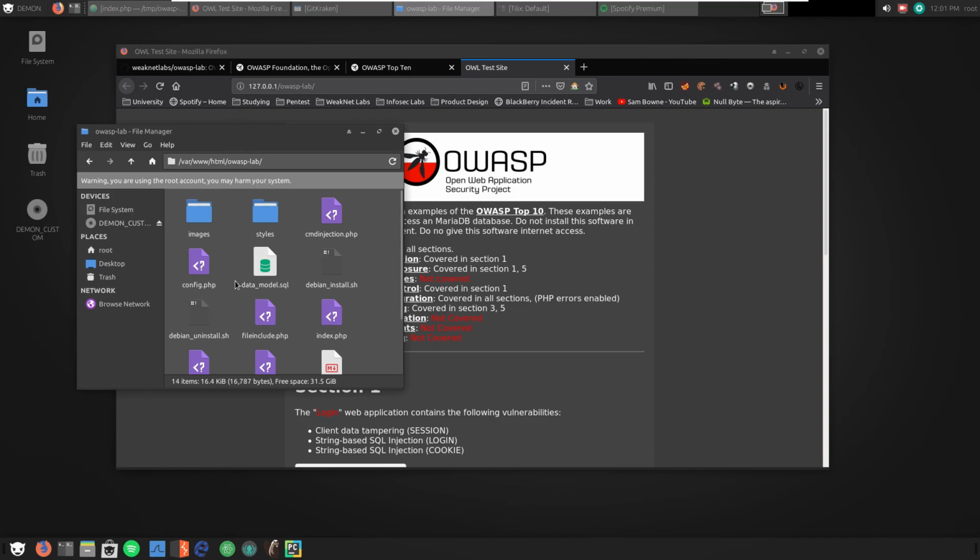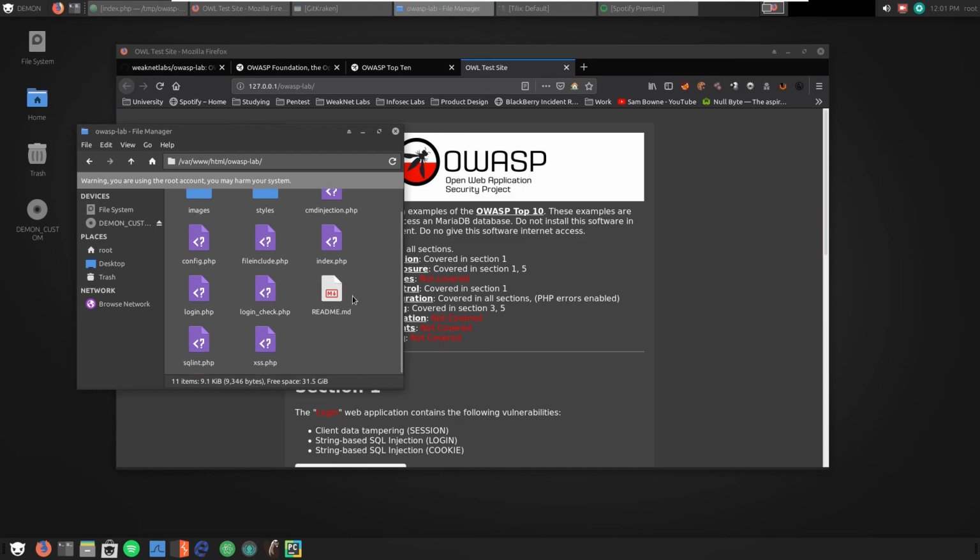So the first thing I do is highly recommend just deleting the data model so it's not within your web root. We're going to move that to the trash, and we can remove the scripts also. We're going to move these to the trash. We don't need the README anymore, so we're going to move this to the trash. And finally, we're left with a bunch of PHP files. Now, all of these are web applications besides this one. This one contains the actual configuration itself.